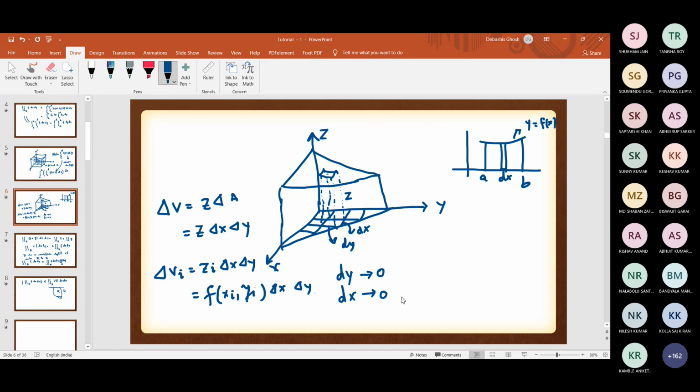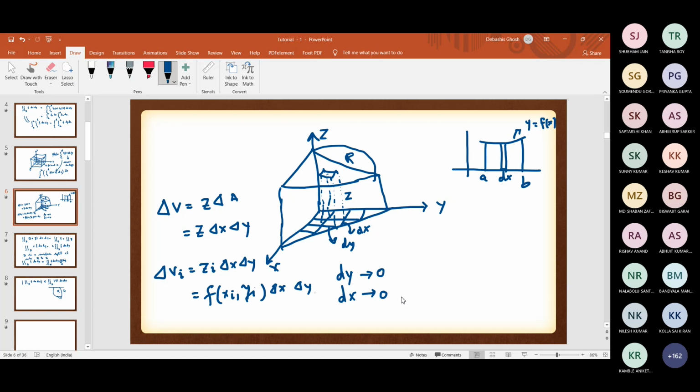So whenever it is not symmetric, suppose this portion is a parabola like this, we can make this division into two portions. One is R, another is S. So for S you can do that integration. For R we can do that integration. Then we can sum it up if they are not overlapping.